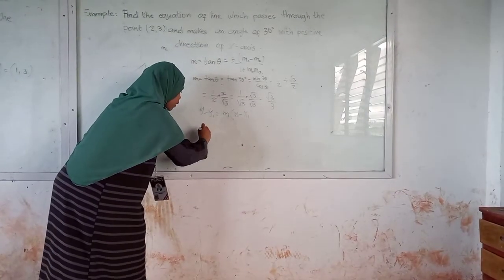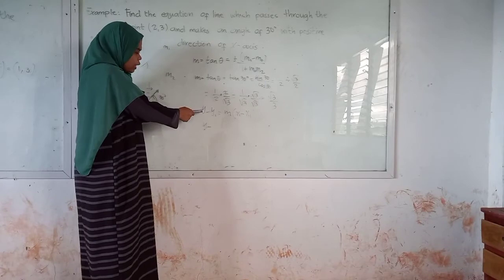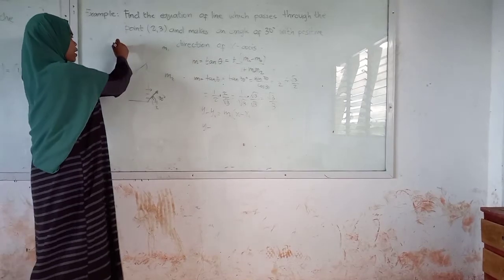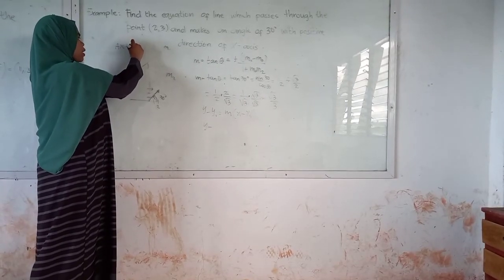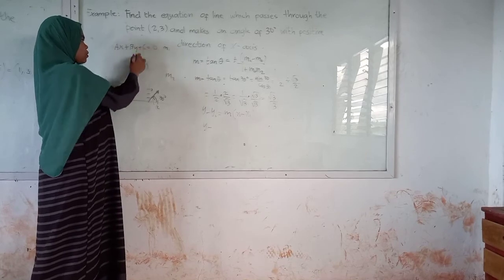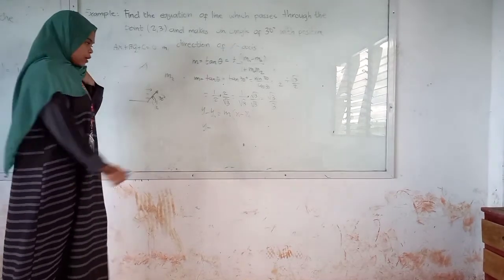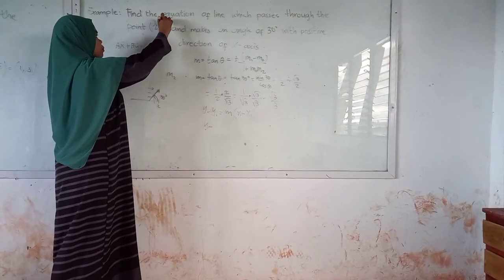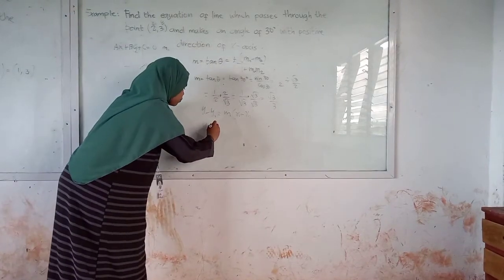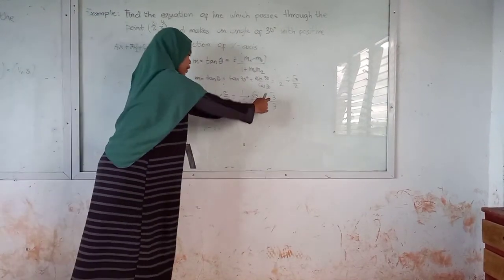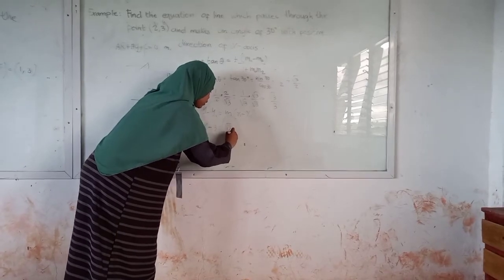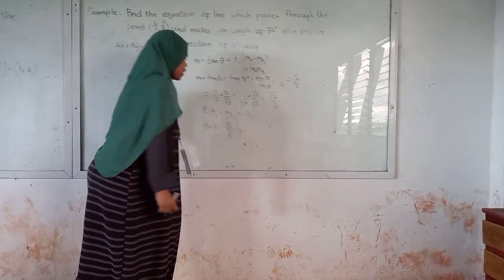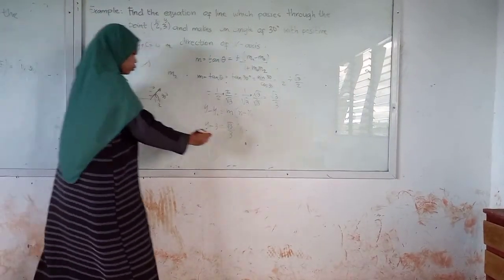So, I have y minus, hindi mo na gagalawin yung variable y kasi, di ba ang standard equation natin sa linear equation, we have Ax plus By plus C is equal to 0. So, ibig sabihin variable lang talaga yan. So, itong y sub 1, that will be coming from the given point. So, this is my x sub 1, y sub 1. So, this is y minus 3. Ang slope ko naman ay square root of 3 over 3. Tapos, variable x minus x sub 1 ko ay 2.